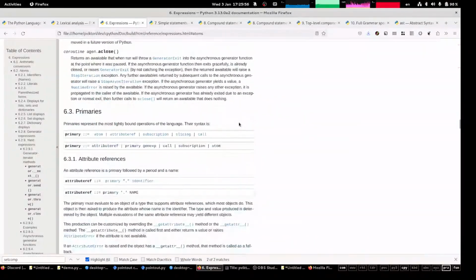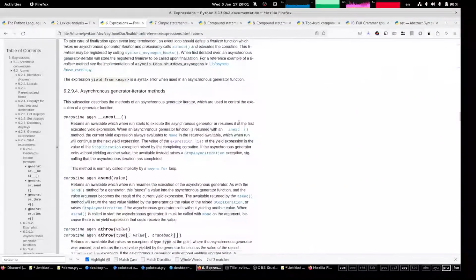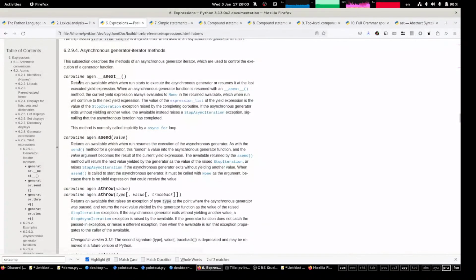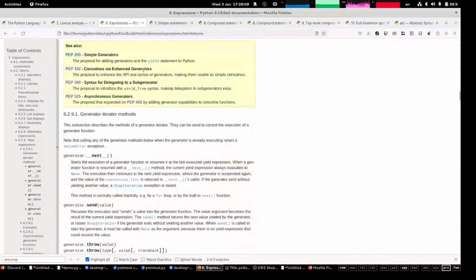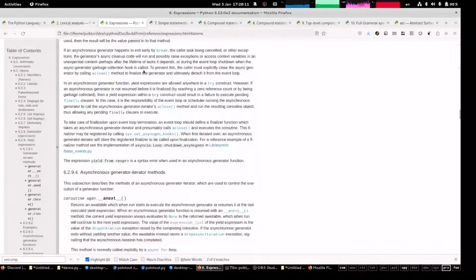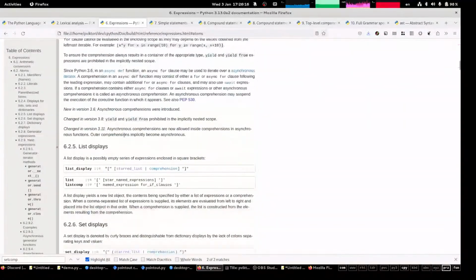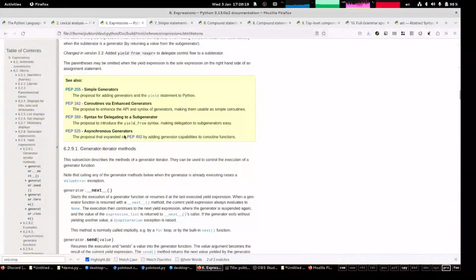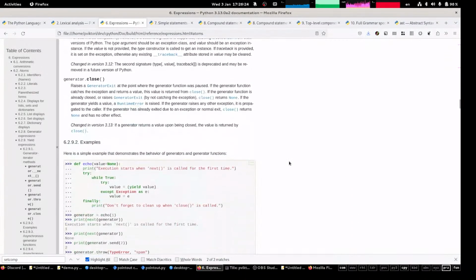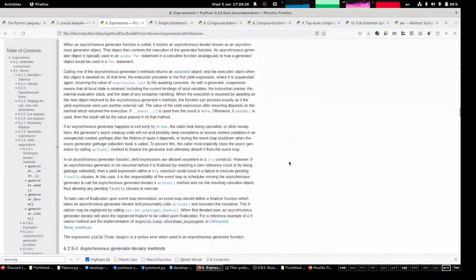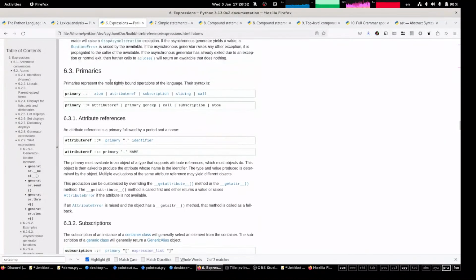So next up, no more grammar here. Well, the API for coroutines is as described here. It looks out of place, you know. The API of lists isn't described here, but generator iterator methods are. I guess there's a reason for that. It's not my place right now to question it.